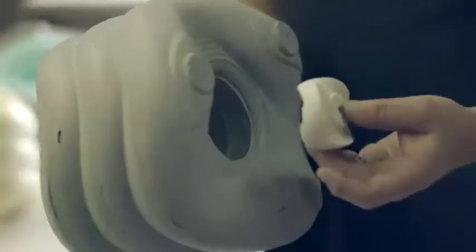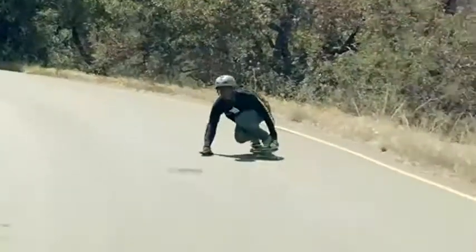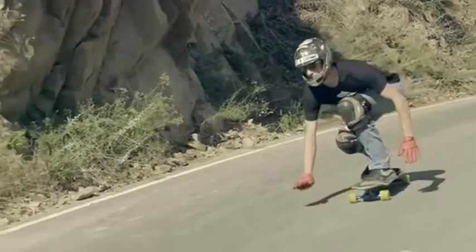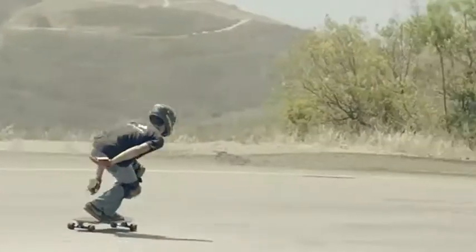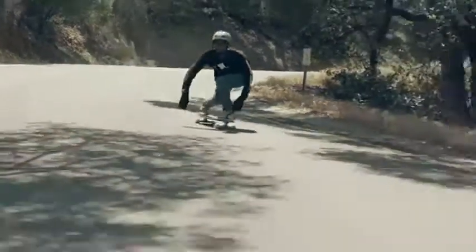We ended up taking this basic sine wave shape, turning it into a skateboard wheel, and ending up with a product that gave you the benefits of both of those worlds. We are built for the cruiser freeride and the longboard market. When you're riding our wheels going downhill in a straight line, we pick up a lot more speed and hold that speed. As you go around a corner, you're going to be able to load up on the wheel and get it to grip as much as you want, but then when you need to release it and let it go sideways, you can go from really hard grip to absolutely icing out in a really controllable, easy manner.